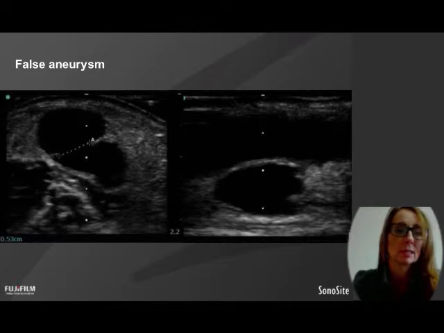So this one means that the blood is no longer in the vessel wall in that aneurysm. So they're a little bit more dangerous because the vessel wall isn't containing it. They can become quite large, particularly if the fistula has an outflow stenosis and it's under a lot of pressure. Those can become quite large, or they can get infection in them. So they're ones that you really need to keep a close eye on.